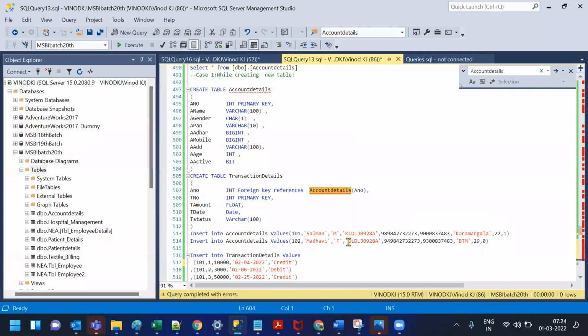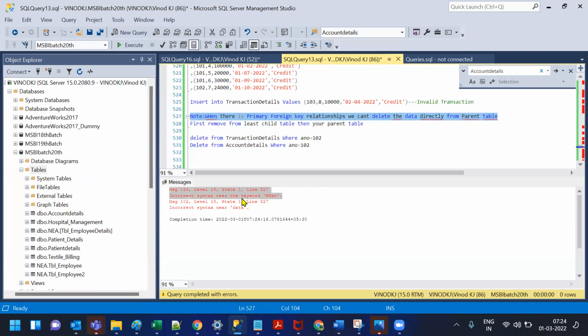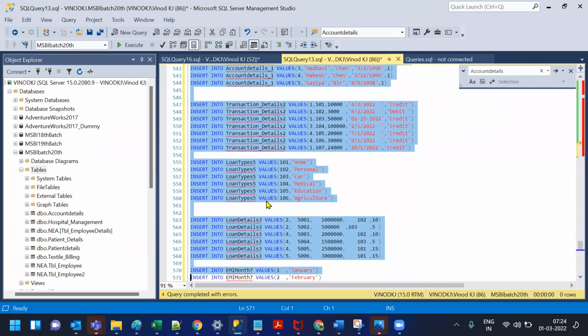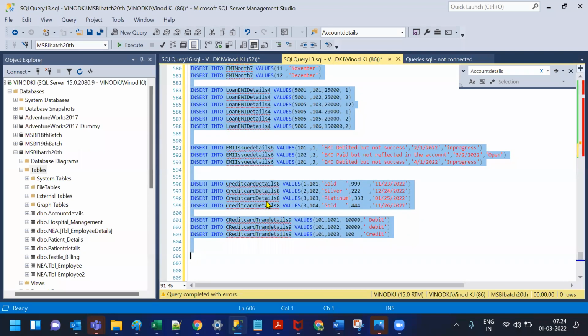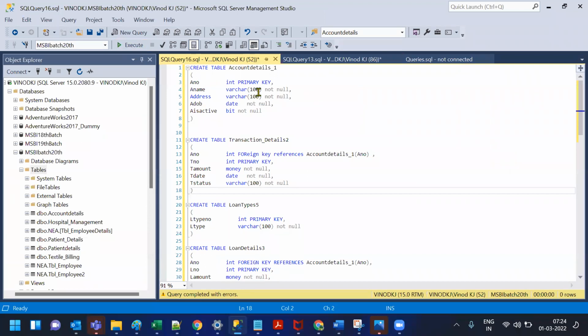So what I can do is I can simply go and execute these tables. Okay, there is some error. Let's see what is that. Okay, so it's executed this.